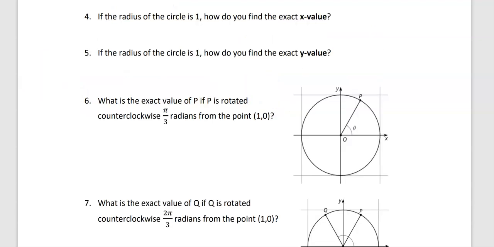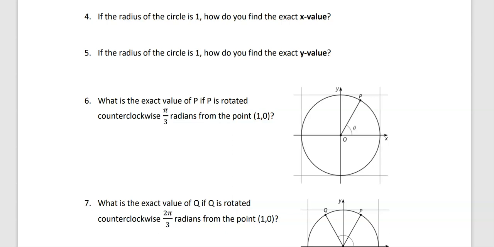Alright, so hopefully you get your answer. We've actually talked about problems 4 and 5 multiple times in the last couple of classes. So while we're here, go ahead and answer 5, and then what would be the exact answer for problem 6 if I wanted to know the coordinate of point P? Again, what I'm looking for is the exact value. In other words, I don't want you to give me an answer as a decimal number, that's an approximation. I'd like you to write it as an exact answer.